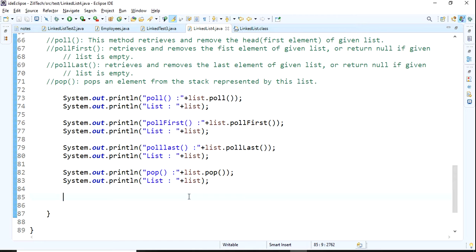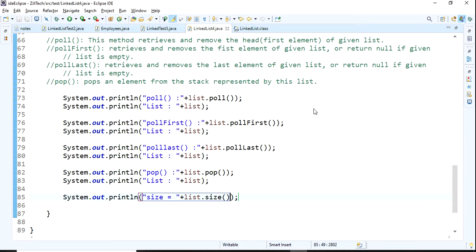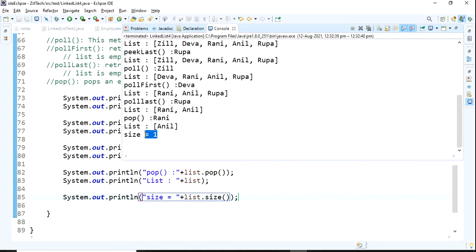Okay, now we have this many elements. First I'll see the size. What is the size we have? Like sysout size plus list dot size, I want to know. Okay, size is 1.